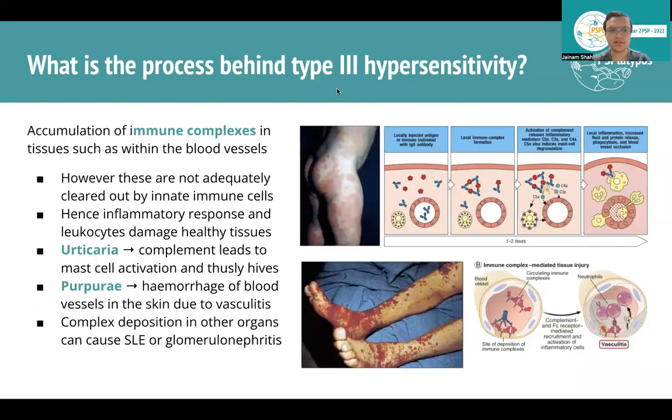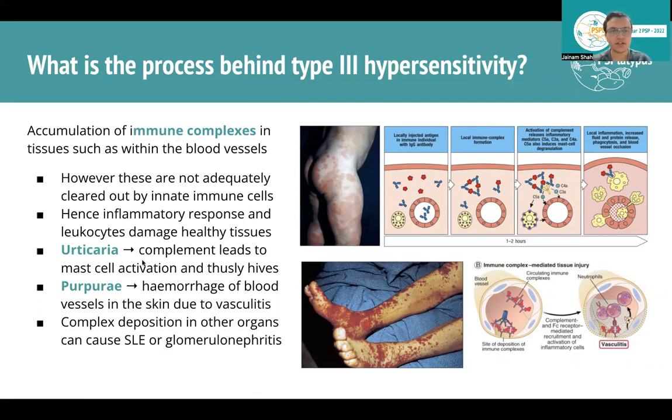Okay, type 3 hypersensitivity is, instead of being targets on cells, actually immune complexes, so a mix of the antibodies and the particular antigen that you have. However, normally those immune complexes get cleared out very quickly, but in some conditions or in some patients, they're not able to be cleared out. I like to think about it as those immune complexes getting stuck somewhere, and your inflammatory response tries to go there and initiate some sort of response, but it's not able to clear it. So you have a chronic response in a particular tissue where that immune complex got stuck.